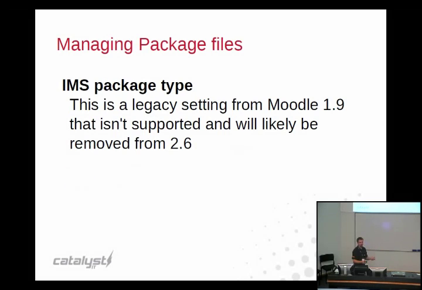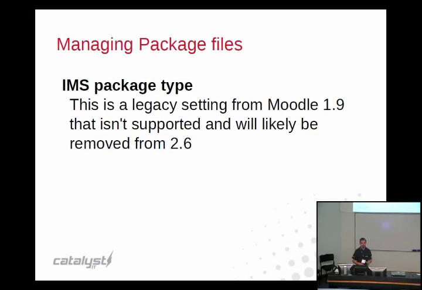And leaving it off by default makes sense, because unless you've got lots of aviation content or you've got a contractor doing that. IMS package type is another item on that settings page, which I don't think works and shouldn't be there, so there's a bug in the tracker to remove it.